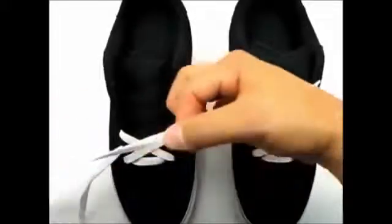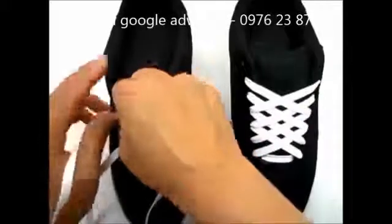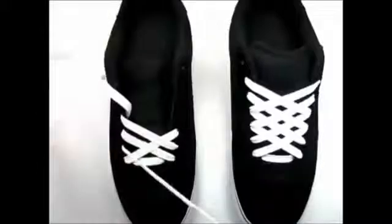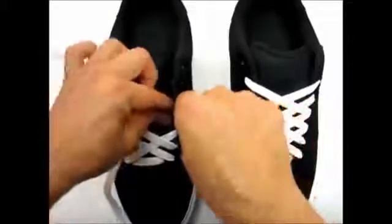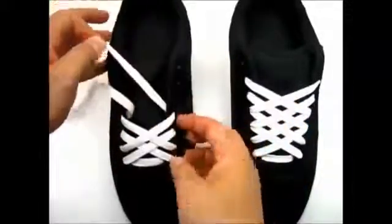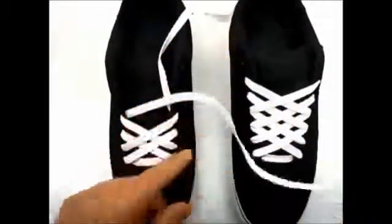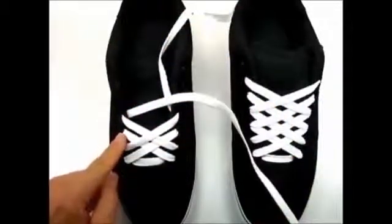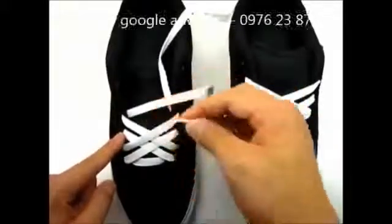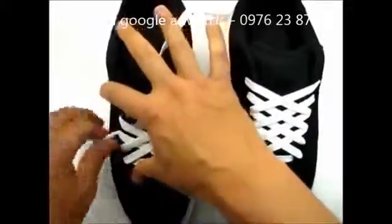Now you're going to take your lace and you're going to go directly across into the very next hole that's available, which would be your fourth hole there. Pull it, take the opposite side into that hole there, pull it. Alright, now this is the part where it might get a little bit tricky for you guys, so pay attention. You're going to bring this lace down to the hole right below the one you just went into. So there's already a lace through this hole, but you need to get this back through from the inside and come out of that hole again. It's a little bit tricky, but if you work with it, you can get it. That one actually went really easy.